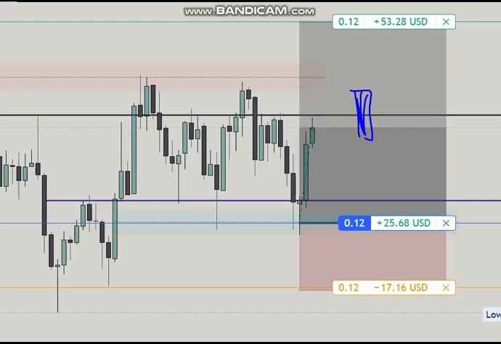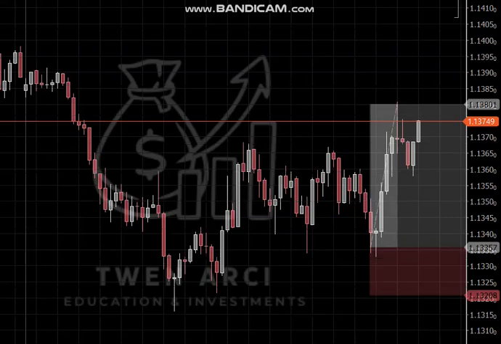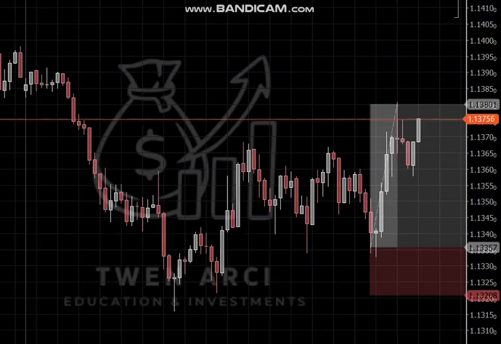I really don't expect price to come all the way back to our entry after closing above that zone on the 1 hour time frame and still have this as a valid setup. I honestly would not expect that. So my final thoughts: the entry was really perfect. The exit too was perfect. We didn't suffer so much drawdown, and the setup has played out nicely.